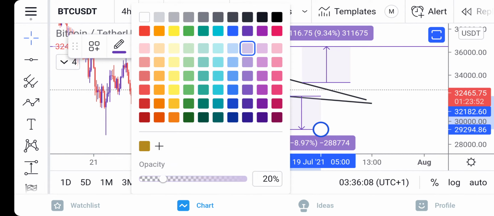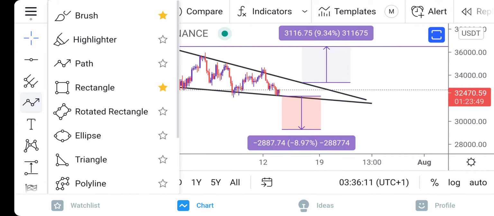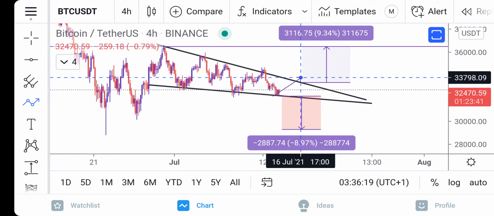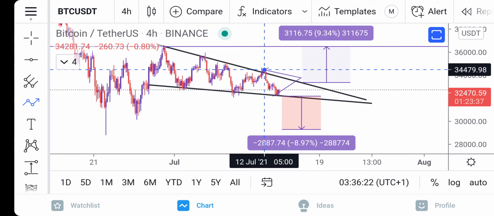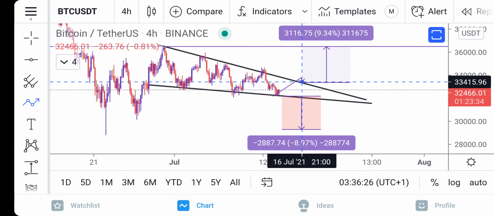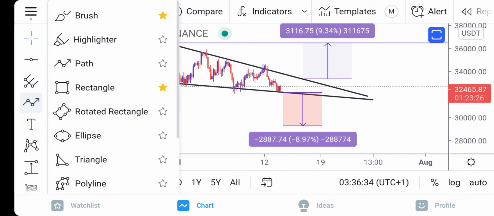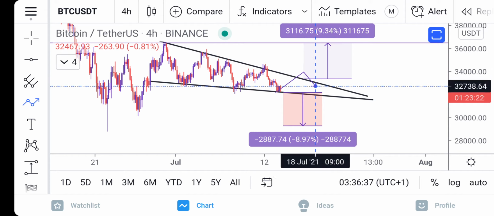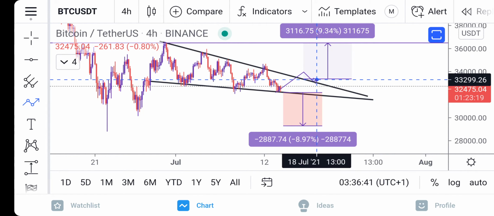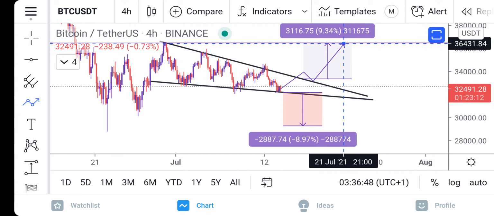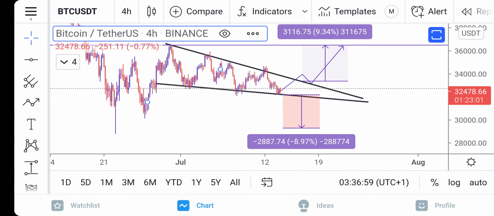So what you are expecting now is that once Bitcoin breaks out towards this side and retests successfully, because over here it did not retest successfully, it broke back into the channel. But if it should retest successfully and bounce from there like this, then Bitcoin is going to move towards the price over here, which is around 36,000 to 36,500. So that's the first scenario of what is going to happen on Bitcoin.